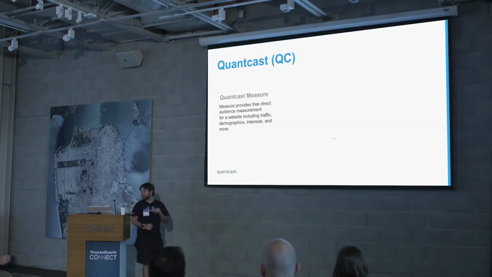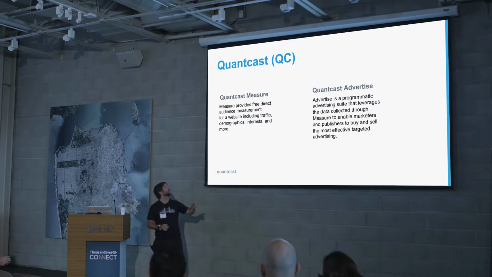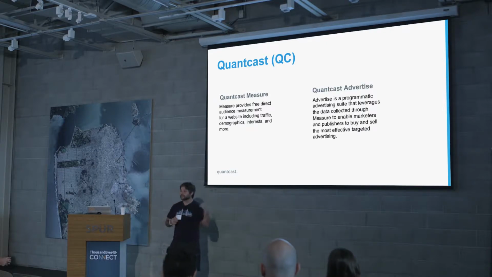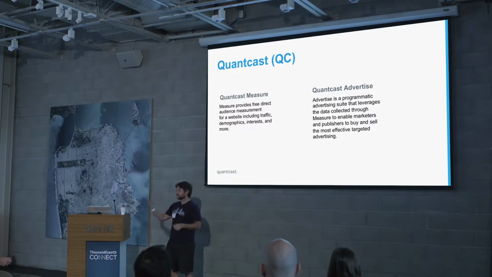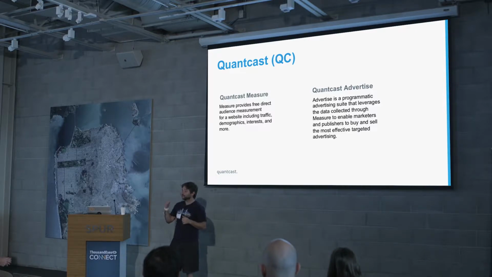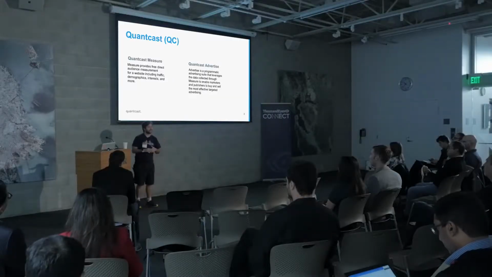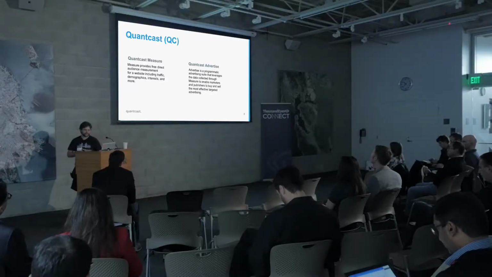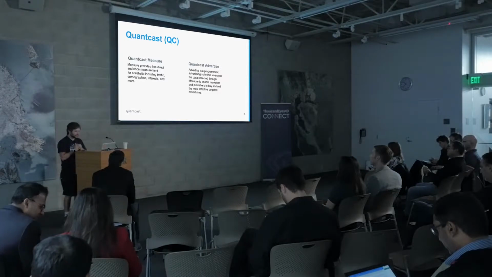So as I mentioned, two products, Measure and Advertise. The Measure one, which I'm going to be talking about, provides insights into the audience for publishers. So if you're a news website or a blogger or anyone, and you want to find out what the demographics or traffic levels of your site are, that's the thing to use. We then use that data for advertisers, to target ads, finding the right ad for the right person at the right time, all without collecting anything personally identifiable, which helps me sleep at night.